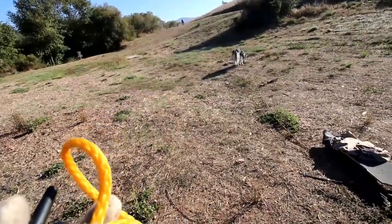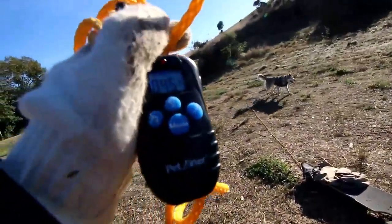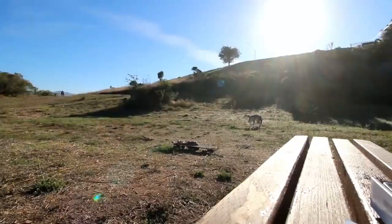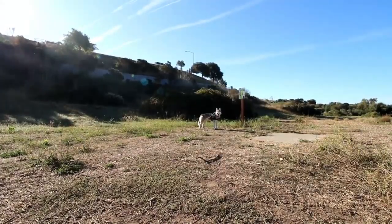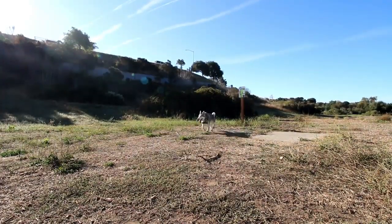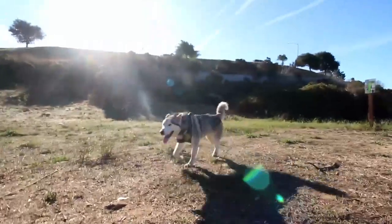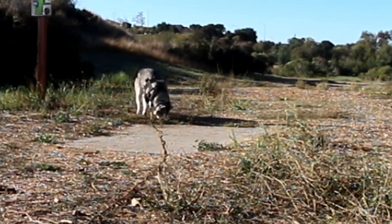Let's go ahead and try out the shock mode now. A good level for a dog this type would be around level 45. Let's try and recall him on shock mode. Come here. Come here. Good boy. Good boy. No. No.